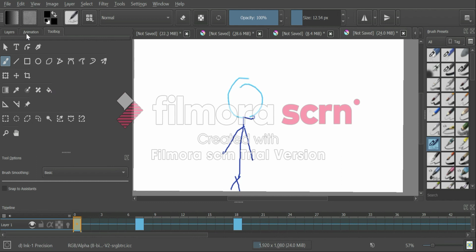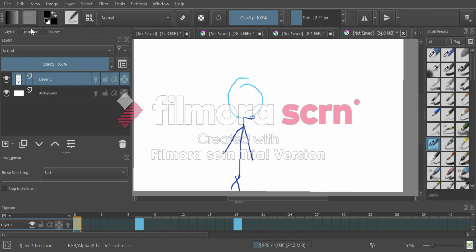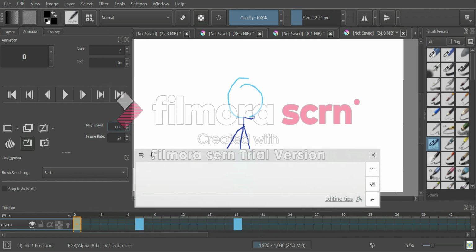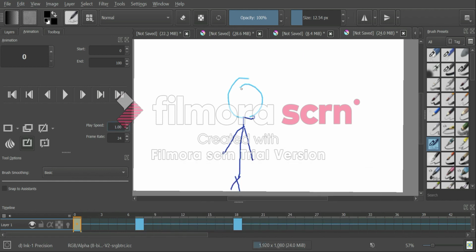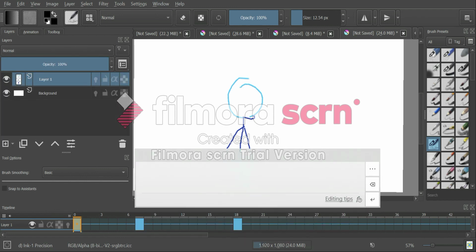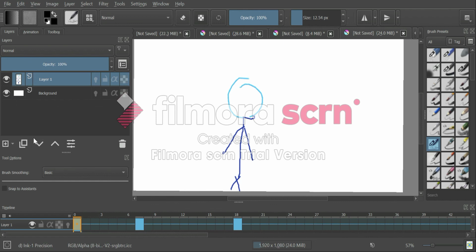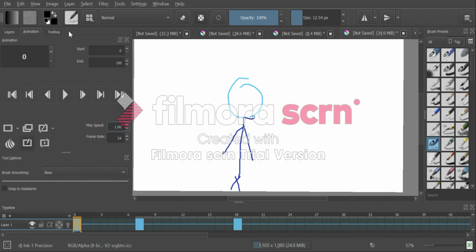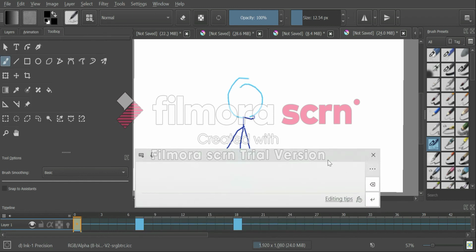Do we have anything else to say? Oh yeah, animate play speed is basically how long it will be. Sorry, how fast it will be. So yeah, I'm not the best on that. Why is this popping up? It's just a problem with my computer. Oh yeah, customizing. Why is this popping up? Customizing. Okay, I'll just use my mouse.